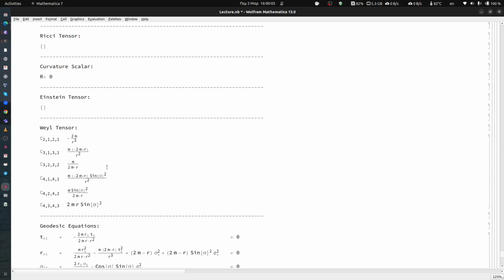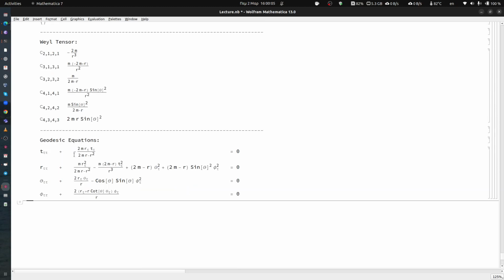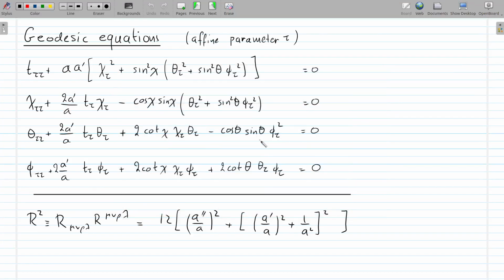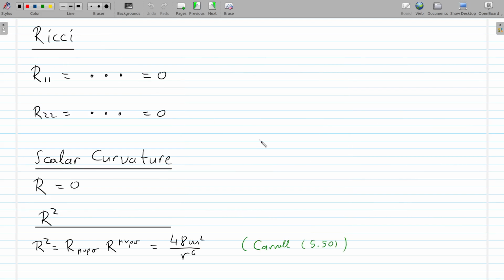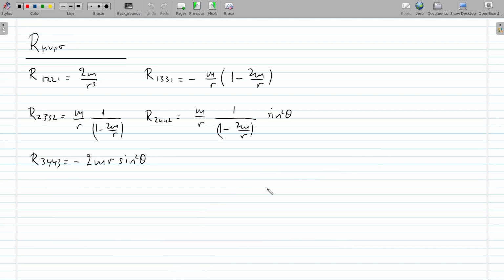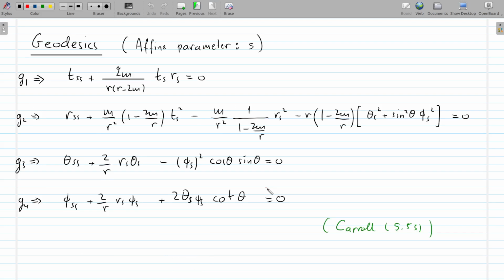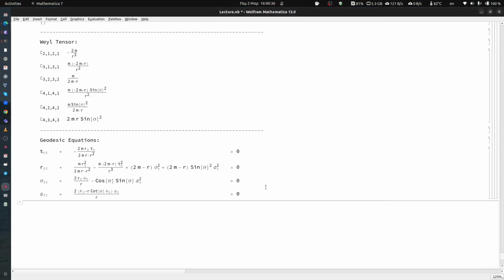That is the Weyl tensor, and the 4 geodesic equations. So we can write them down here, and we can compare them to the results that are computed and shown in books like the book by Hartle. So that's it.